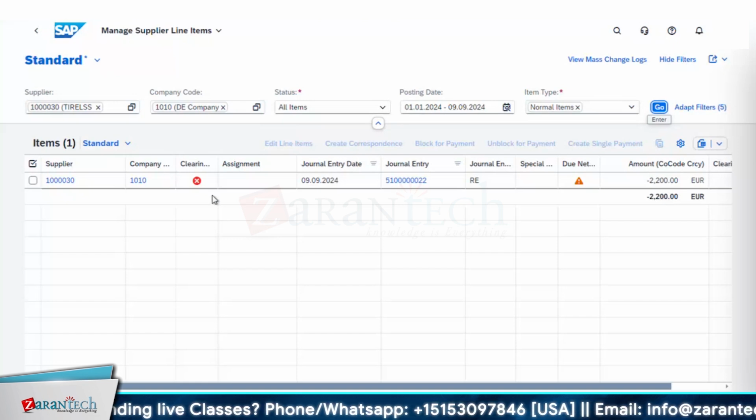Okay, I'll show you this clearing also. Let me cover the remaining parts first, then I'll come to clearing. Last time I showed you the clearing, but it was with more dummy data. Now this is more flow-like, so it will be more understandable for you also. I'll show you this clearing also. It's very simple, but let me cover the next one here.